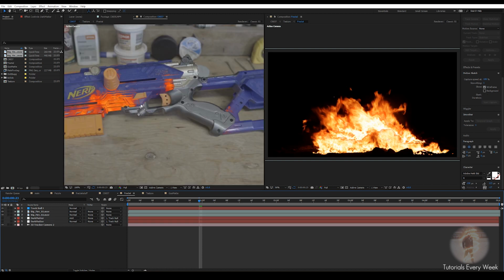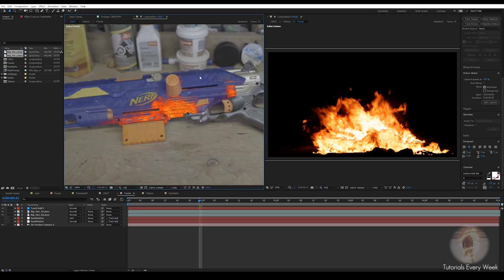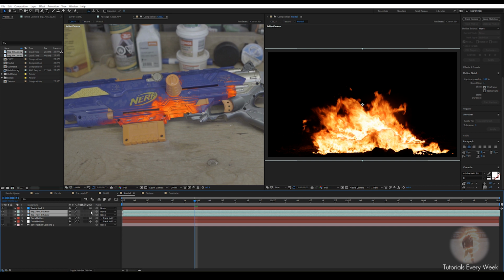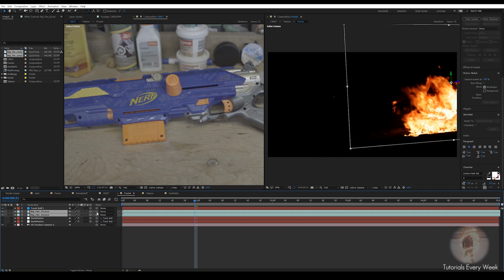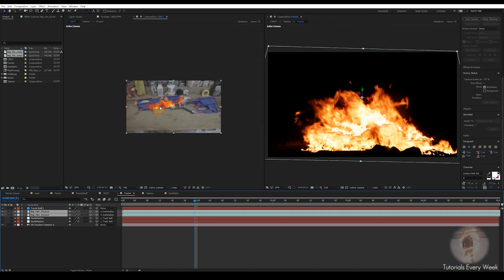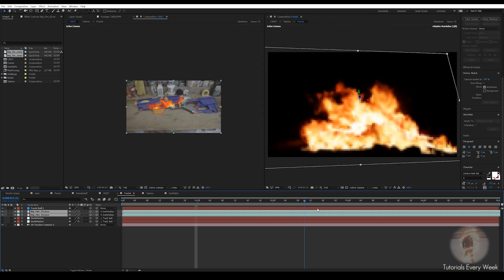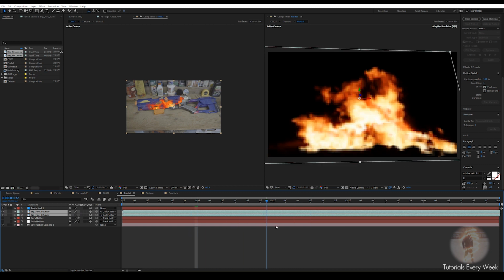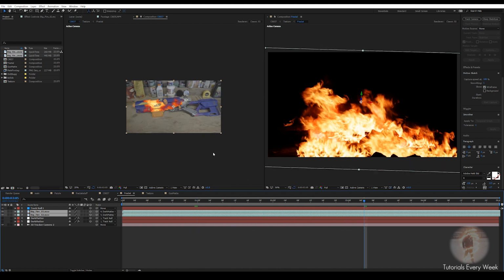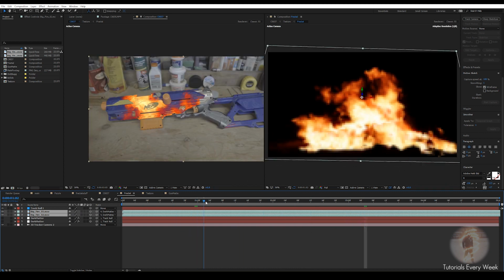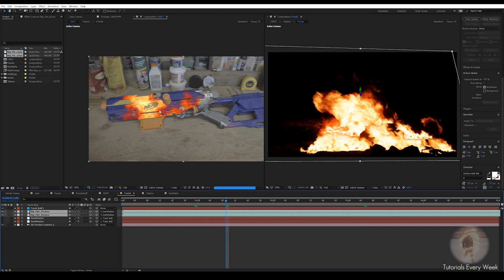But I kind of like the fire with the actual main color of the gun. But you want to make sure you hold shift, select both of them, toggle the switches, and make it a 3D layer. And then grab the pickwhip, hold shift, and click one of the dark matter ones. So then it's tracked to the movement again, so it's not moving around. But yeah, that's how you change the fire, and it does match the gun as well.